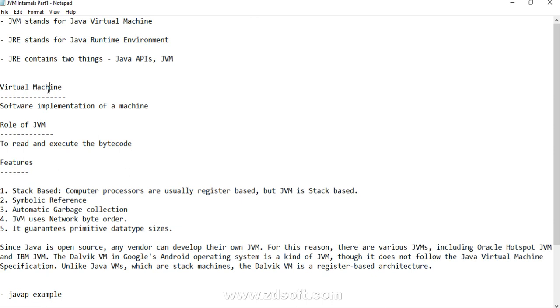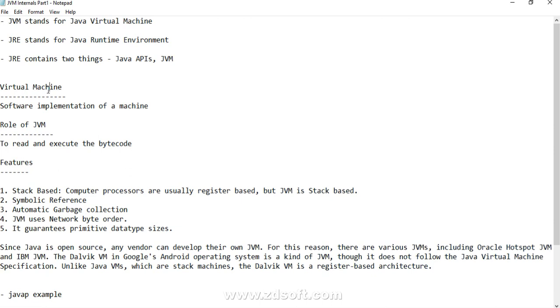But JVM, or a virtual machine, is an entity which is not physical. It's a software entity, right? So JVM is a software implementation of a machine, a Java machine. It's a piece of code, Java software.